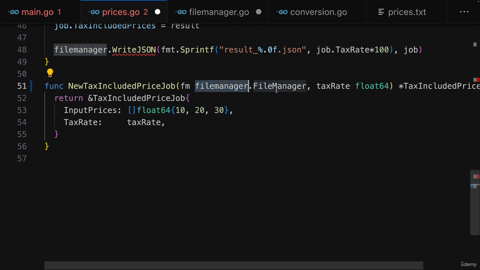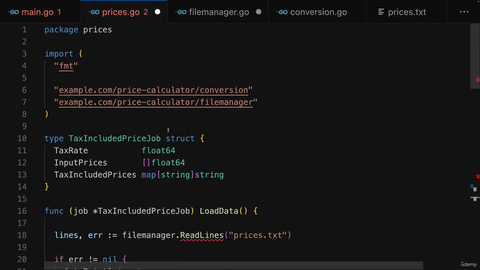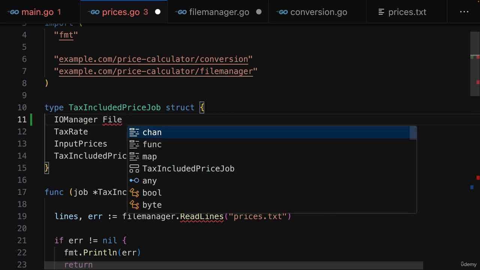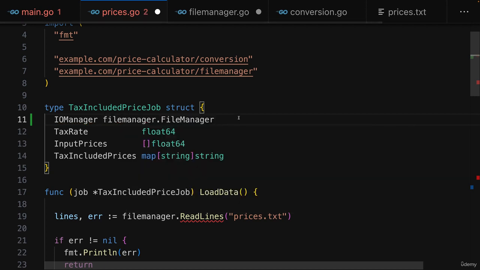So I'm using the FileManager package and the FileManager struct type here as a type for the fm parameter. And now we have to store that in this TaxIncludedPriceJob. And we can do that by adding a field here that could be named IOManager for input output manager, which should be of type FileManager from that FileManager package.